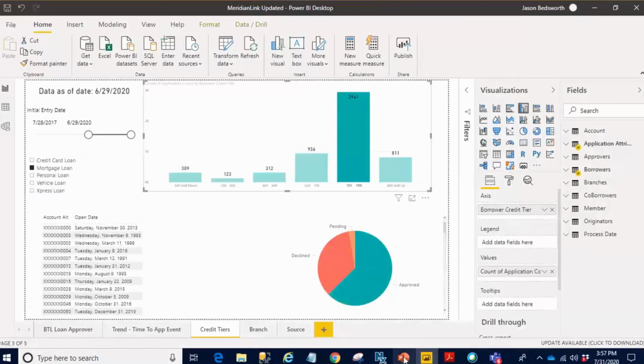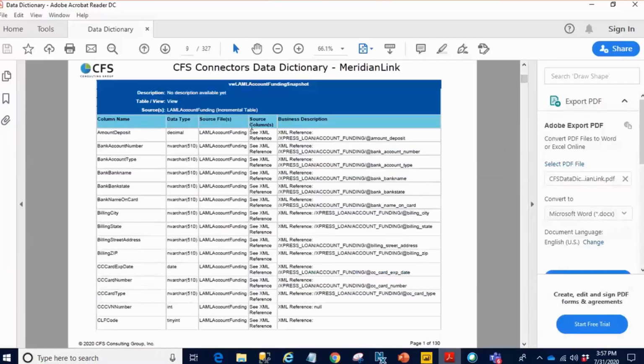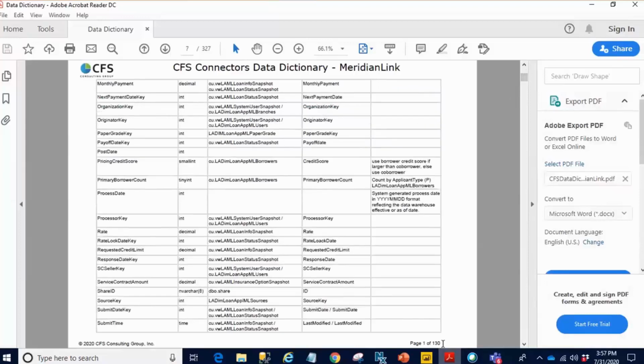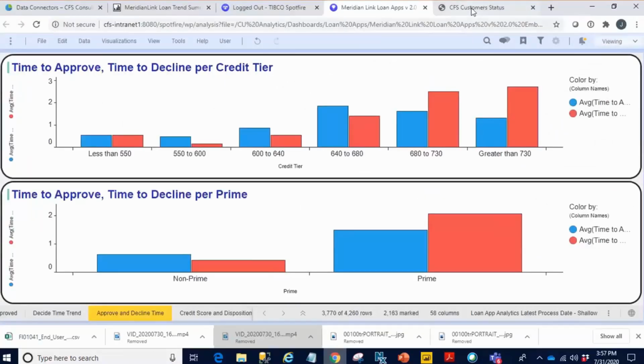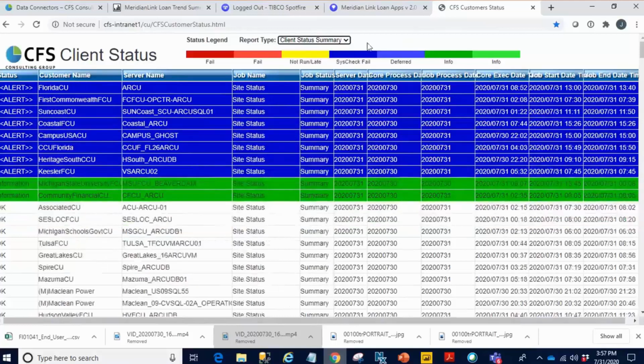And then finally, a data dictionary for you to be able to understand the information that's now available with full source to target information, and where available, business descriptions on each of the tables that have been added and are updated on a daily basis. And then finally, we help monitor our customers for the success or failure of loading their warehouses. So when exceptional conditions occur, we can see which clients need our attention or need notice that something needs to be addressed.